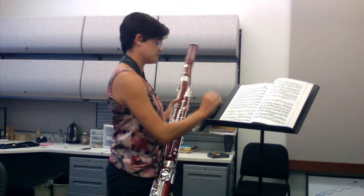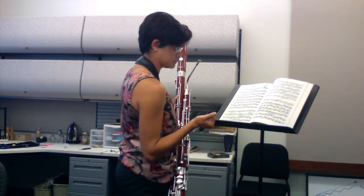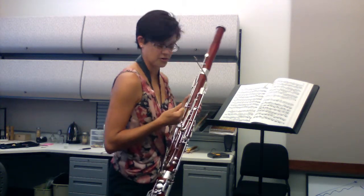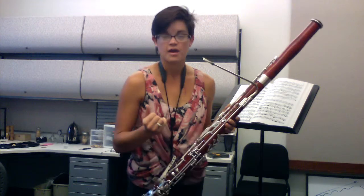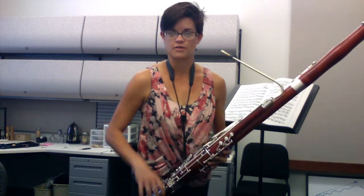Even in this very first measure, if we look for notes cracking as a result of a poor half-hole, the F sharp on the third eighth note of beat 2 really stands out to me, and the G sharp on the third eighth note of beat 3, and then into the second measure we have to slur down to a G sharp for beat 2. This is a really scary set of measures for bassoon because the half-holing can be really intimidating.